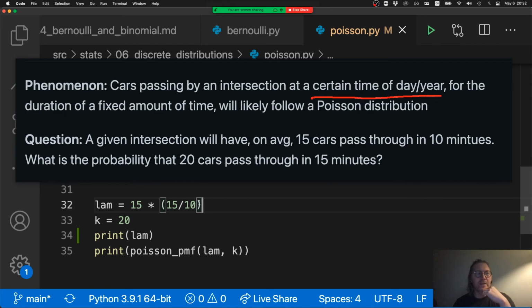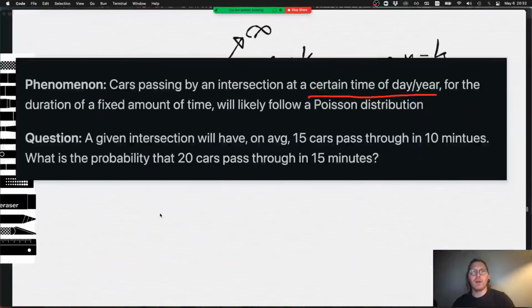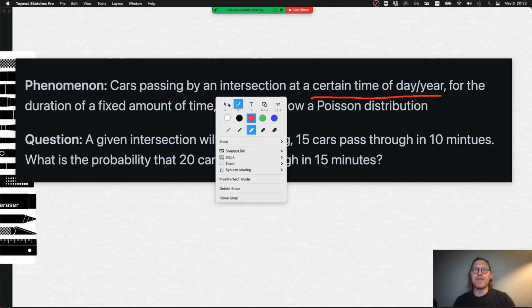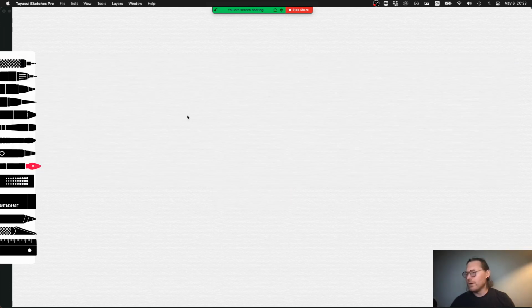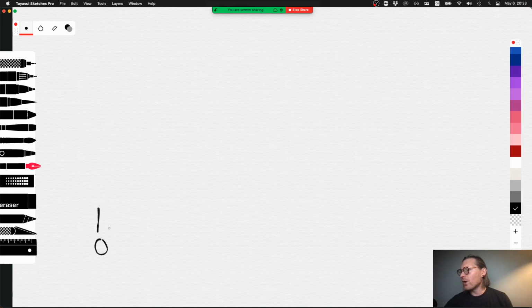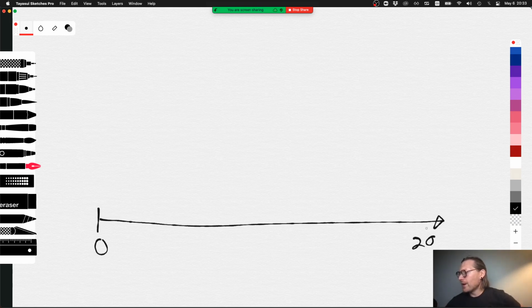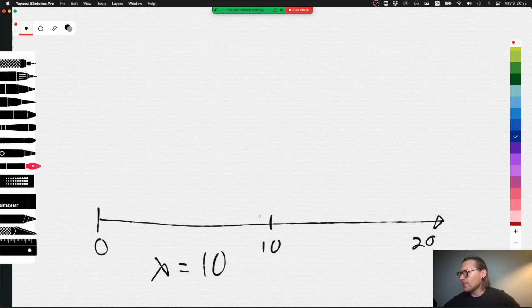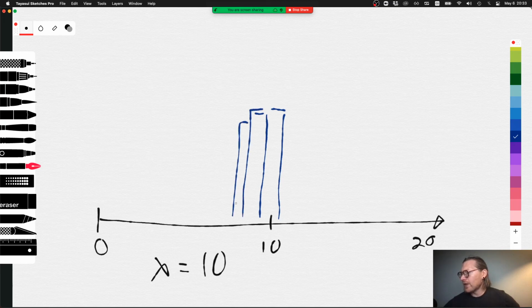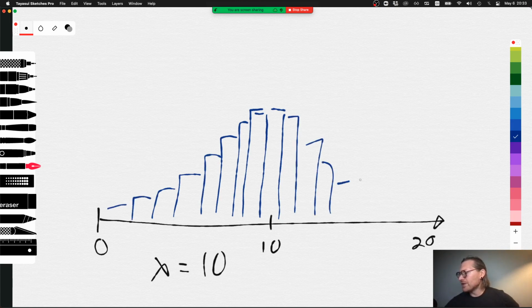And what you might be thinking about is, okay, well, in this distribution, if we were to represent this graphically, and we start at a k of 0, and we're going up to, let's say, a k of 20. I'm not going to fill this in so much. But let's say we have a lambda of 10, and that's somewhere right here. So we're going to have a distribution where the peak is here, and it'll have decreasing probabilities as we go off to the right.